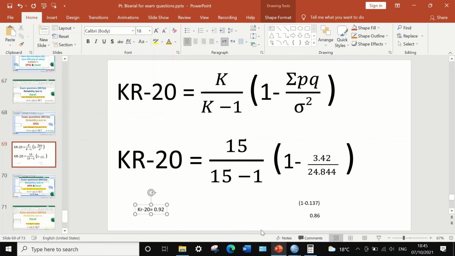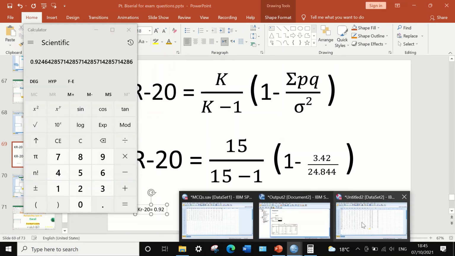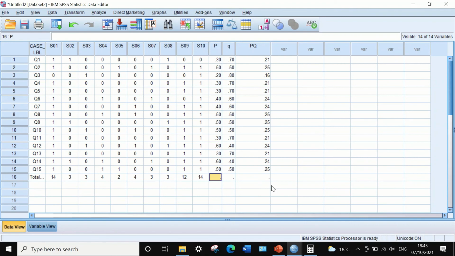So this indicates that the test or the exam is 92% reliable. If we go back here into the SPSS, for these 15 multiple choice questions answered by the 10 students, this exam is 92% reliable.